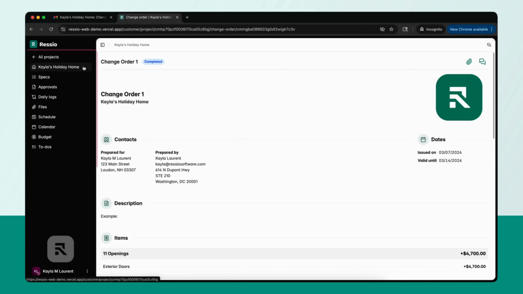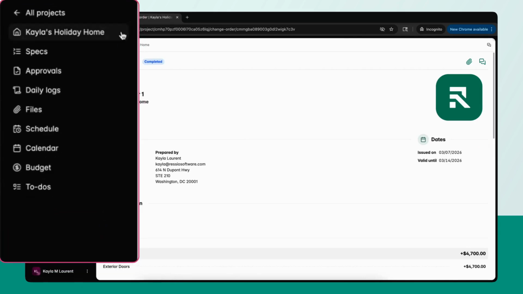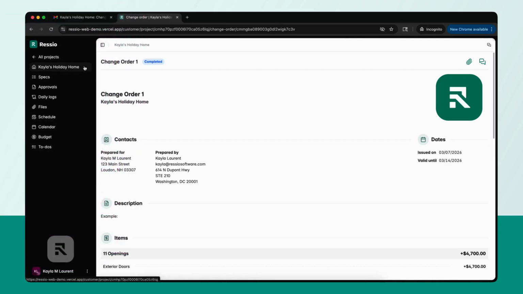I'm going to go ahead and head over to my left-hand navigation. So everything they're really going to need to reach for is all going to be in their left-hand navigation bar. Keep in mind, you will have some flexibility as to what you share out with the client. Some things that are optional are like the specifications, the schedule and calendar, and the budget.